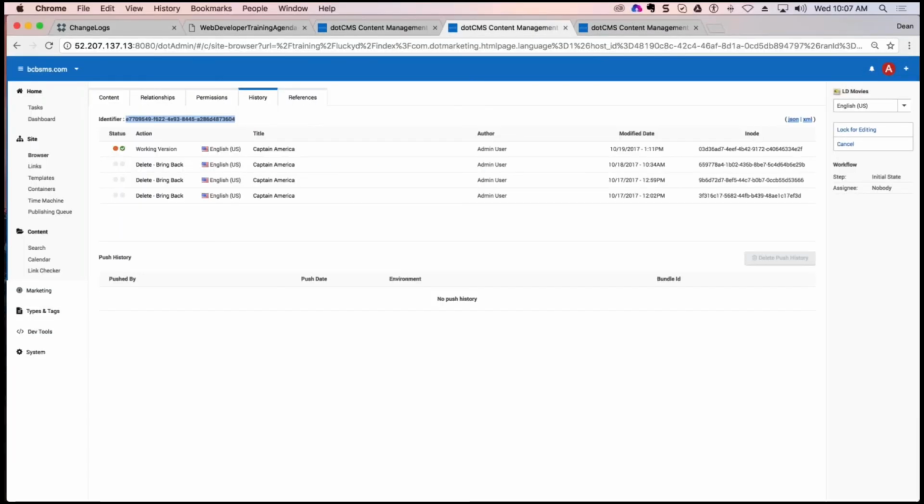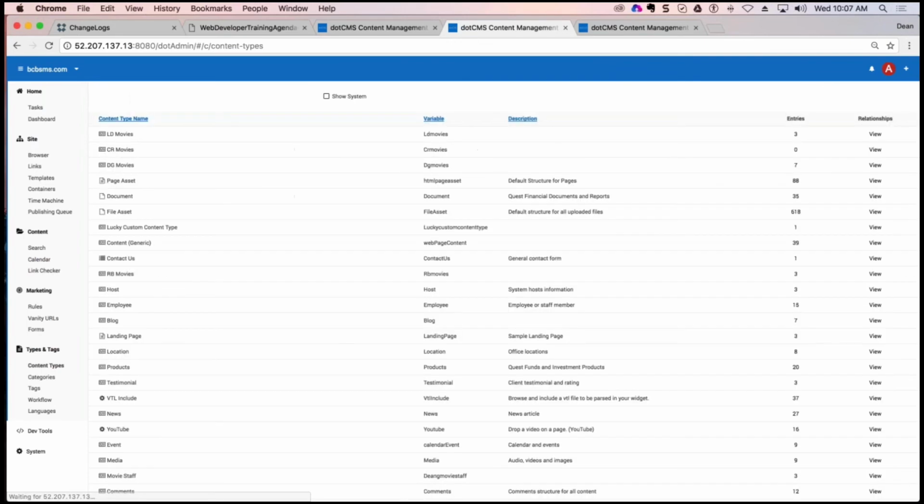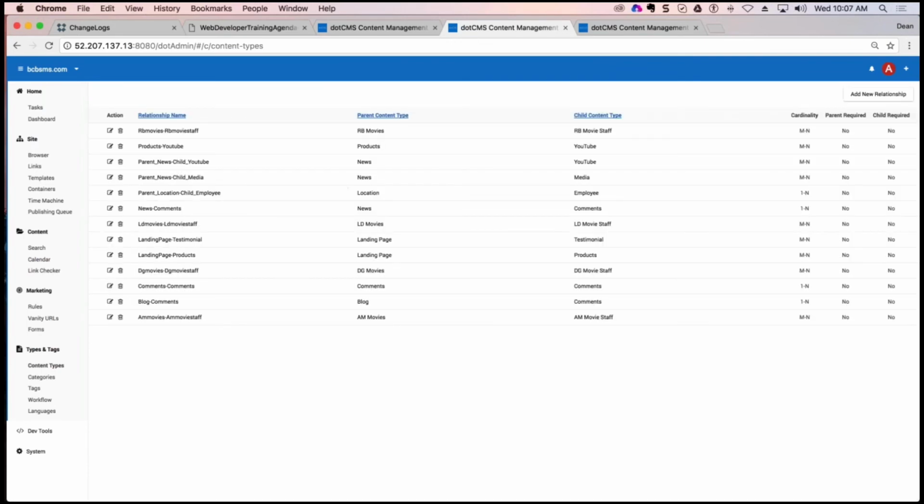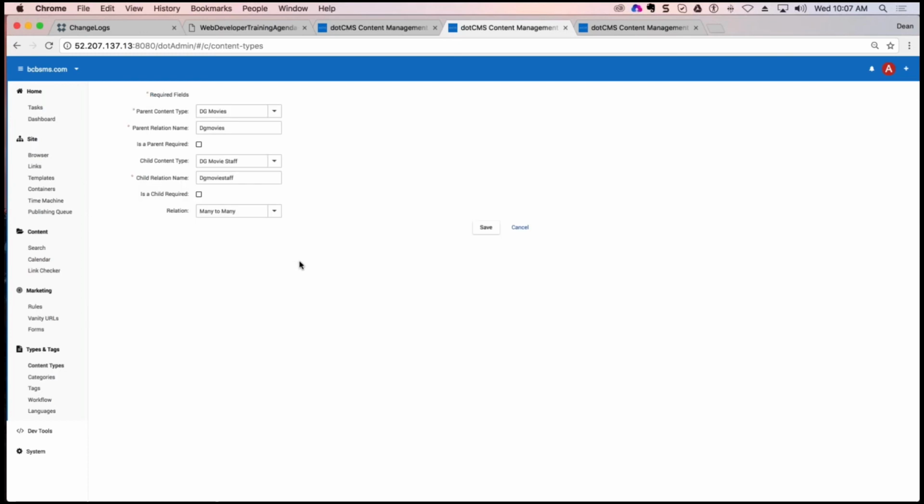Since the movie is the parent content in the relationship, remember we went ahead and set our relationship over here, content types. And if we go here to view all relationships and look at my DG movies, DG staff, my movies is my parent relation name, and my movie staff is the child relation name.